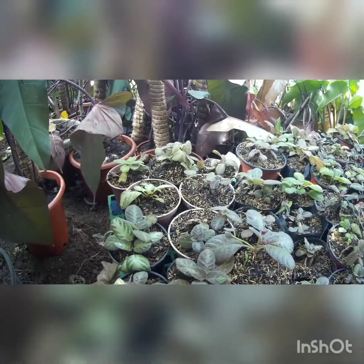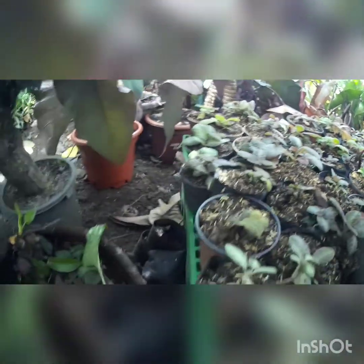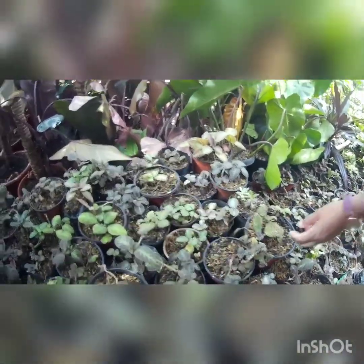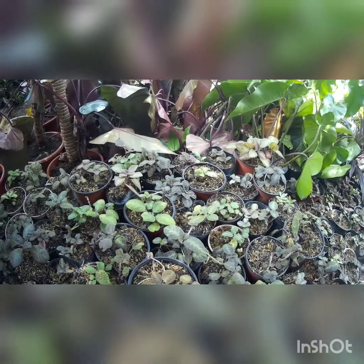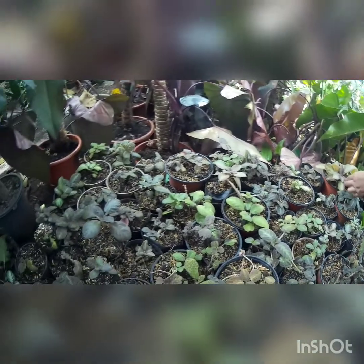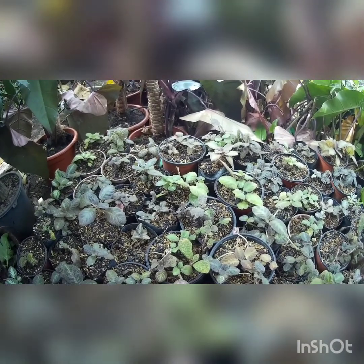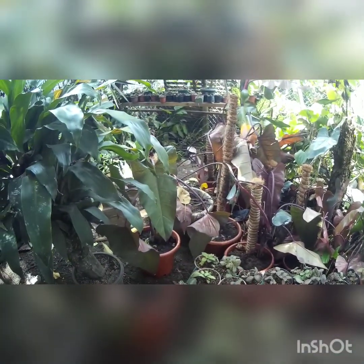So here, the owner's telling me that they had a lot of Episcia collection before. I would really love to visit the other nursery. I believe that's the main garden or the main nursery in their own property. So we have to expect that we're going to see the best of the best collections that they have been collecting for many years, probably 10 years worth of collections of rare plants and expensive plants around the world.